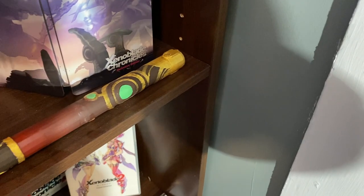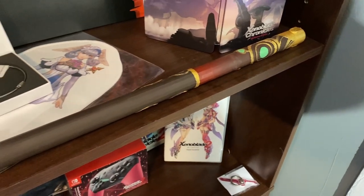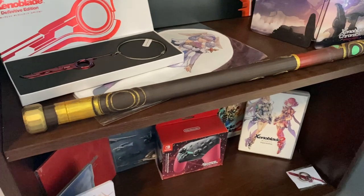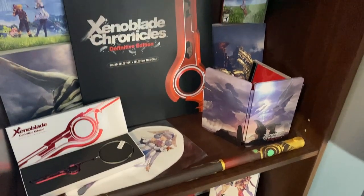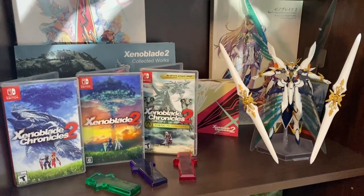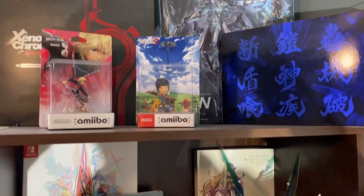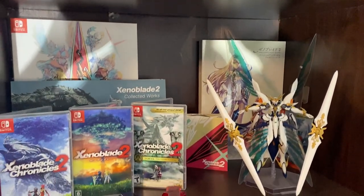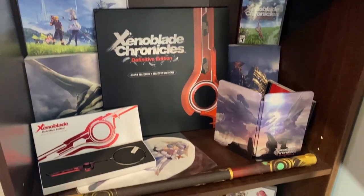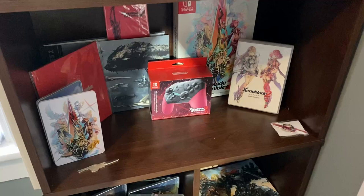And there is the finished product on my Xenoblade shelf. I'm really happy with it — it was a fun little project. It took me about a day and a half and it fits great with all the rest of my Xenoblade merchandise. Pretty much everything here is official except for those three core crystals and the Rex amiibo by Gonda Chris. I love covering Xenoblade on this channel; a couple of us are just huge Xenoblade fans.